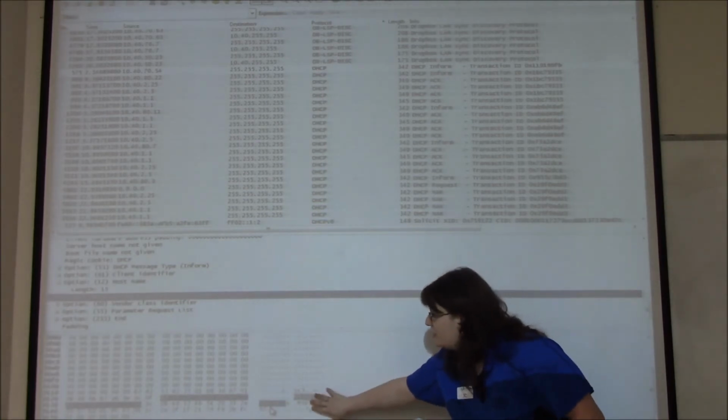Now you see all this down here? This right here is what's actually going through on the packet, the ones and the zeros, right? The binary. We talked about the ASCII characters and how they represent ones and zeros. So what you see down here is what's actually being transferred when you drill down to the lowest possible point, the actual bits that are moving through the packet. So there's an example of another kind of packet, DHCP.